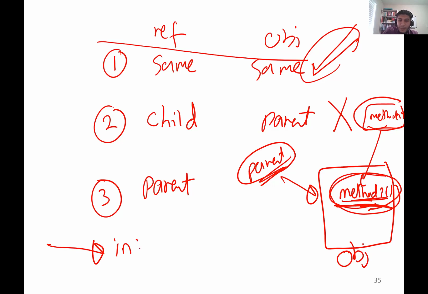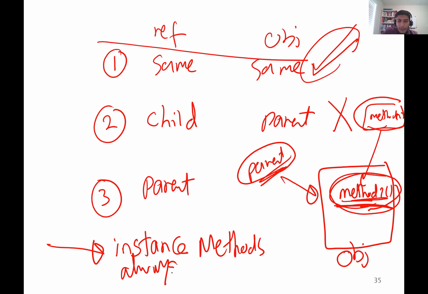Remember when we discussed instance methods versus static methods, we said instance methods always depend on the object, not your reference type. So if your object is of type child, it overrides the parent one, and you always pick the child one, right?